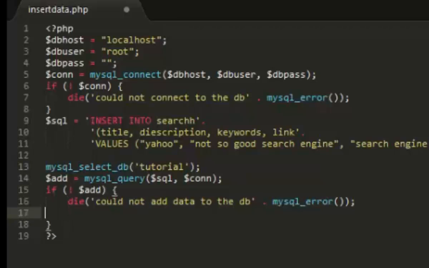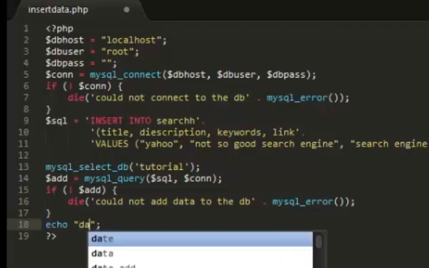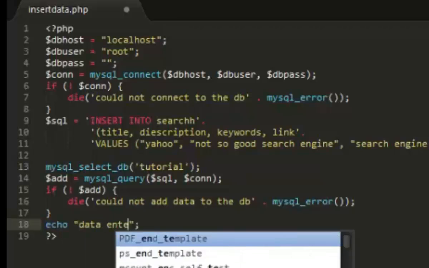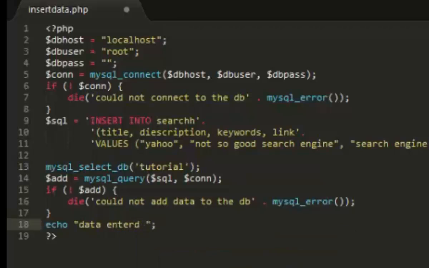So if everything went smoothly and correctly, hopefully, we're gonna echo data entered successfully.